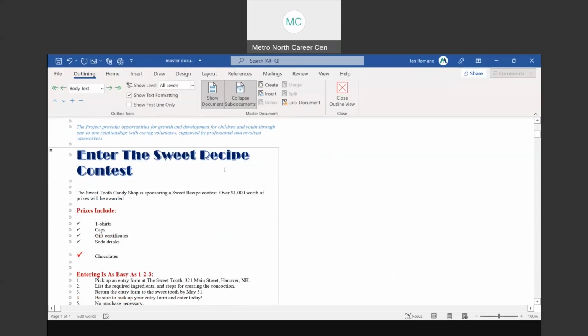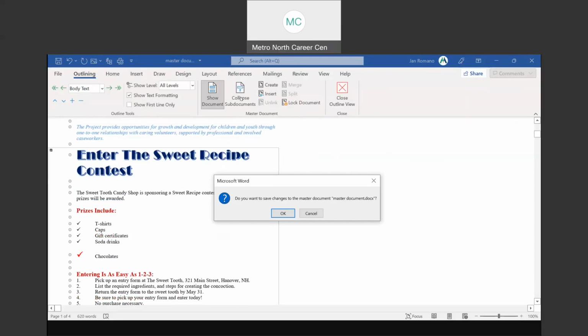So it took an entirely different document, kept it as its original, took a copy of the text, how it was formatted in that document, and brought it into this document. This is called a subdocument. Notice this button here. I can do collapse subdocuments. And let's say I save the changes first.